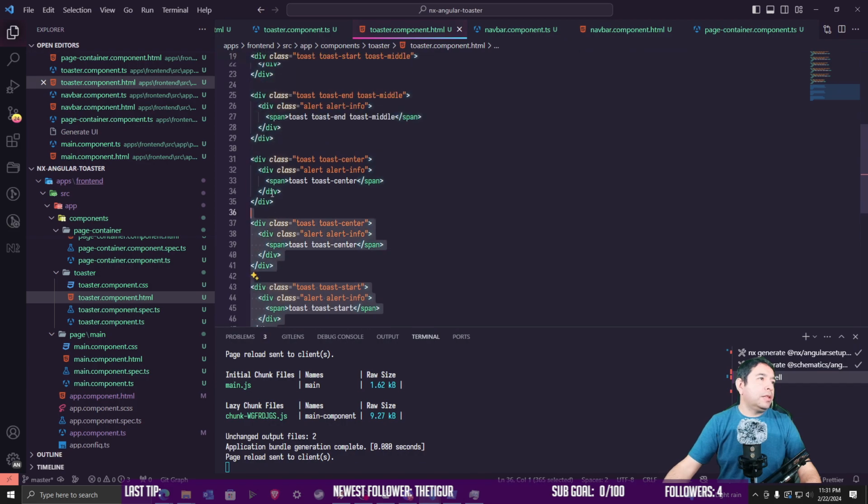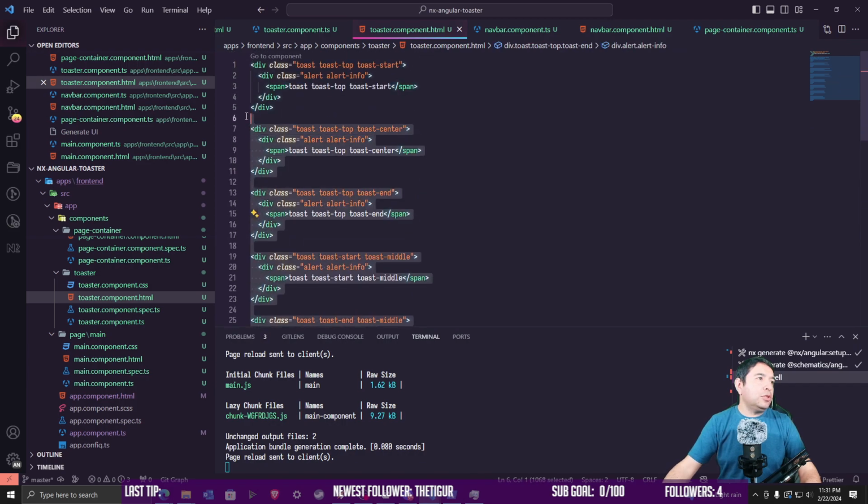I will create a component called toaster area that is going to handle all these positions, because the toaster itself just places the toast in the respective slot, rather than this. The idea of this one is going to be simply like this.